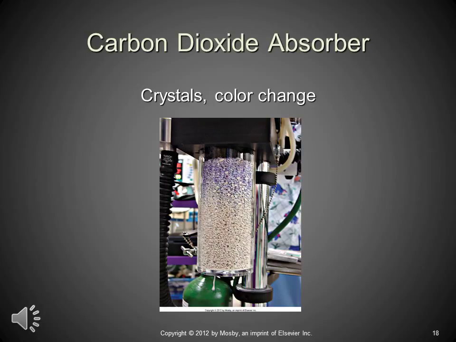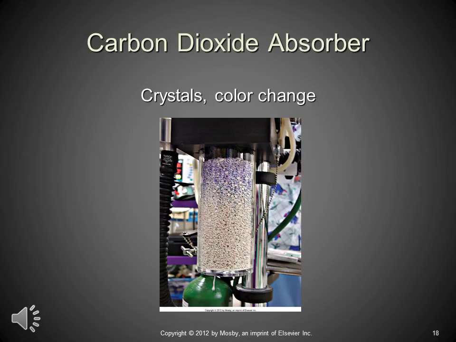Certainly we need a carbon dioxide absorber or a SodaSorb system. This is located somewhere in the machine. Sometimes these come in prepackaged canisters, or they can be free granules that you add. They are crystalline in nature, and as they absorb carbon dioxide, they change color, turning a kind of purplish color. There are several different ways to know when to change them, because yes, they are exhausted. They absorb carbon dioxide, and eventually they are not able to absorb anymore, and if you don't change them, then your patient gets hypercapnic and it gets to be a real disaster. So you do need to change them on a periodical basis.